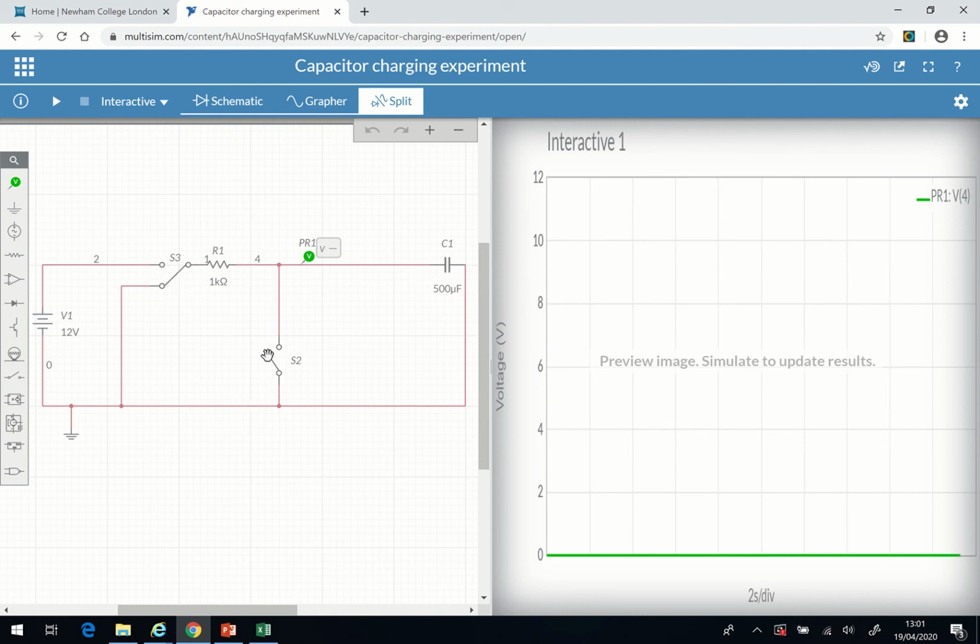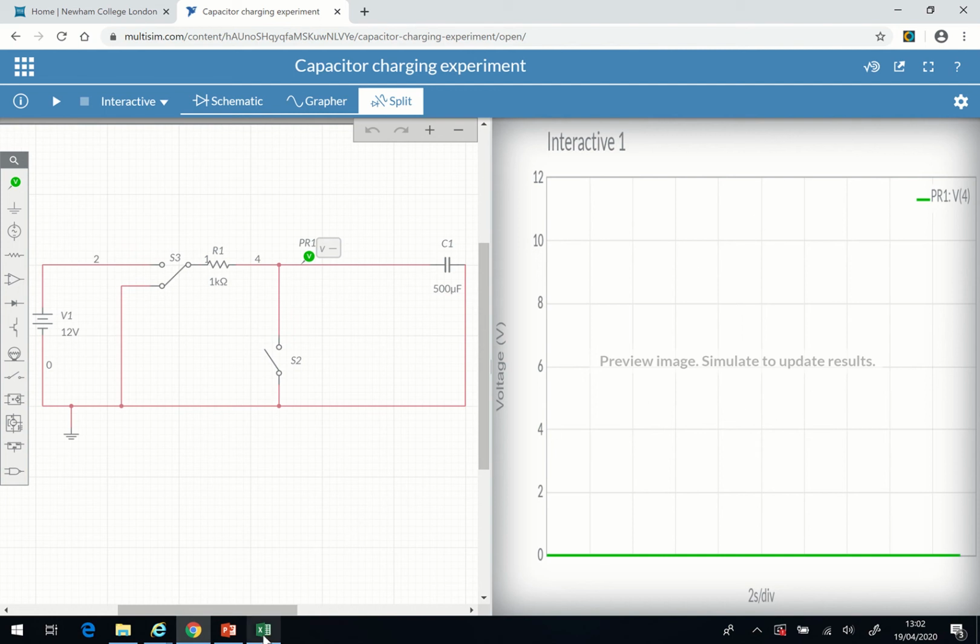Now I've got these two switches here. This one here, S2, is to provide a short circuit for this capacitor to fully discharge, and then S3. What it does is that if I bring it up here, it just makes the circuit complete for the charging. And where the switch is now makes it complete for discharging through the resistor. Now this short circuit here, I'll show you the reason why later on. Also here I've got the grapher, in which the curve of the charging will be produced, and then the discharging also will be produced here.